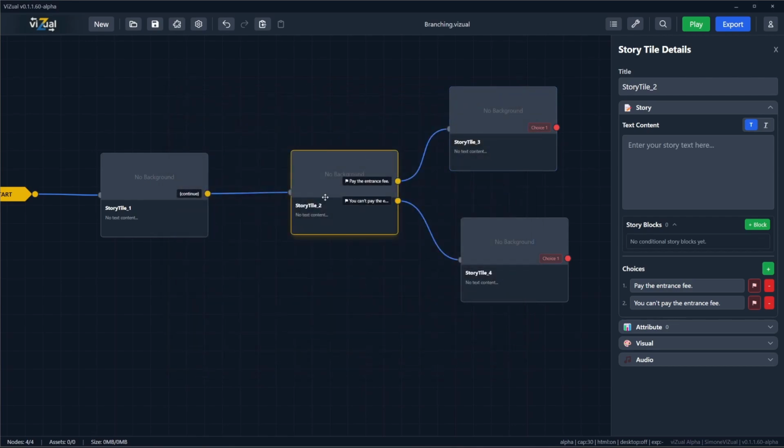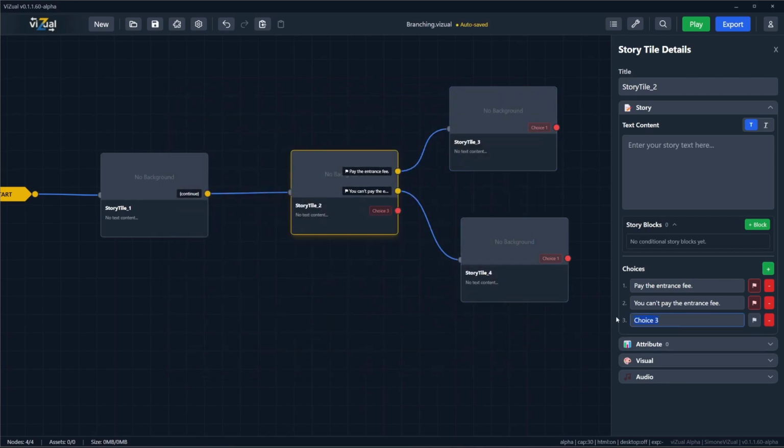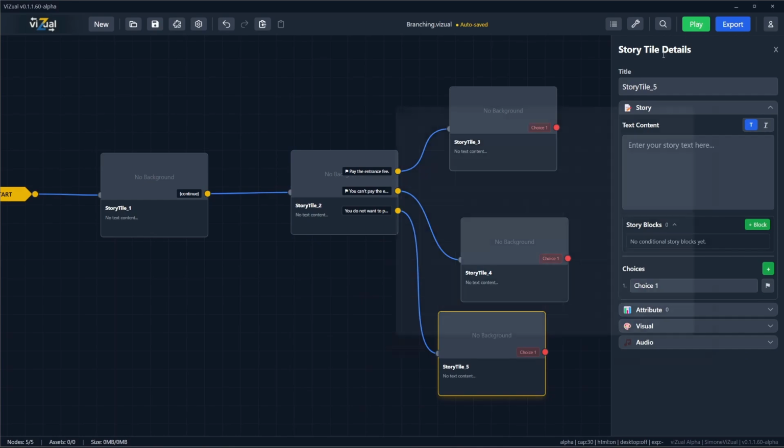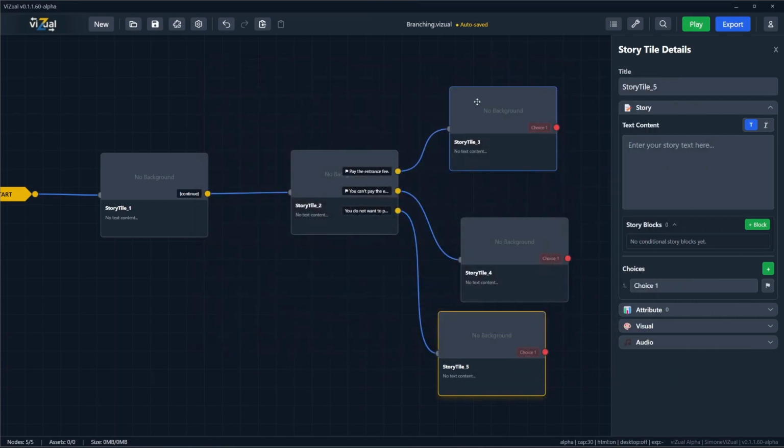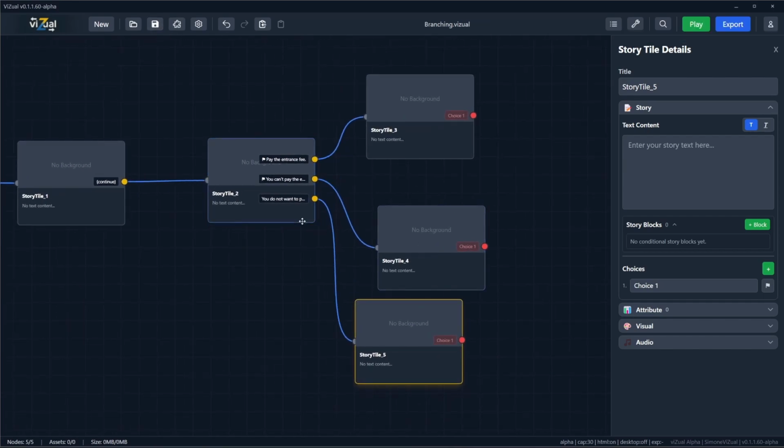Now you can mix and match as well. So if I were to add a third choice and say you do not want to pay the fee, that's also a possibility, right? The player has the money, but he decided he doesn't want to pay the fee. So this one has no condition, so it will show every single time. I receive 500 gold, and now I have the two options. So this is a nice way to have your branching decided by condition based on what's happening, what the player has, how much experience, affinity, gold, key, all of this. And this works also with the inventory, of course. So this is one way of doing it.